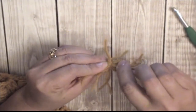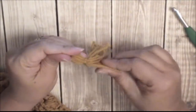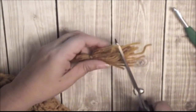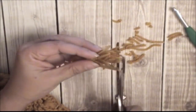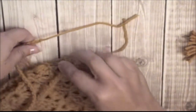And then just pull it through the bottom. Okay. And then we're going to trim it. I'm just eyeballing the other one. So there. Now we're going to attach the tassels to our little strings here.